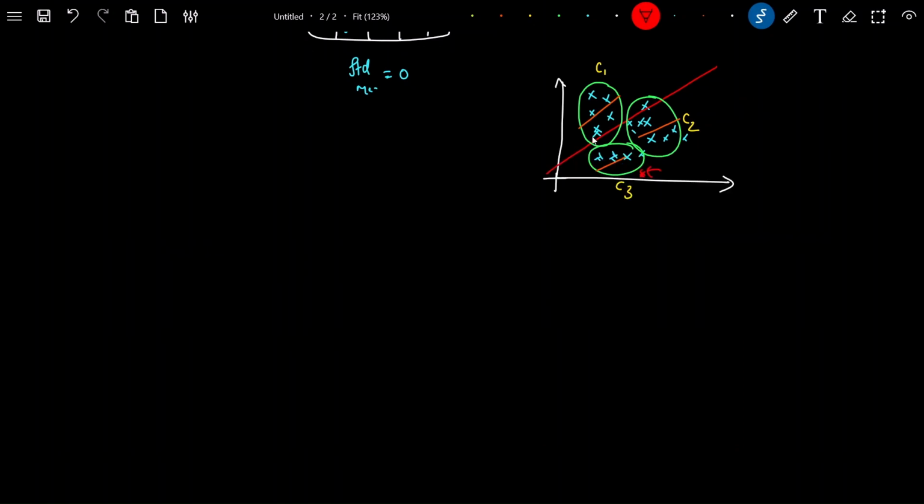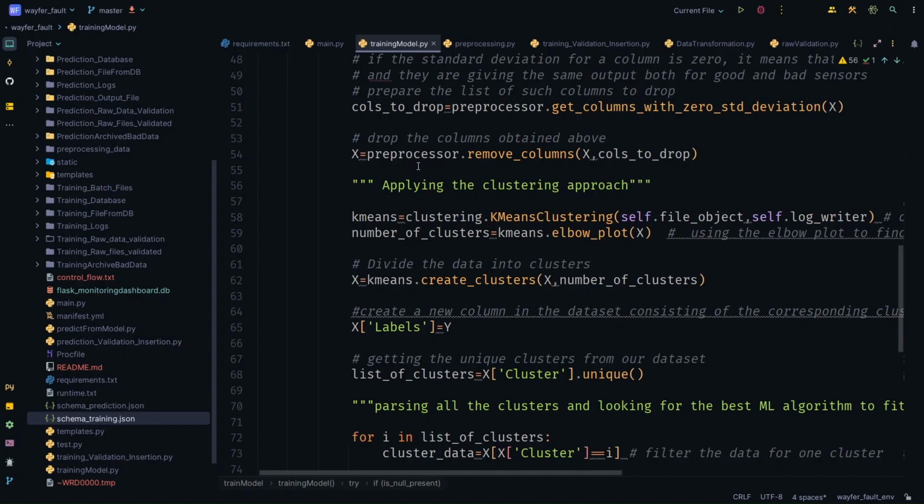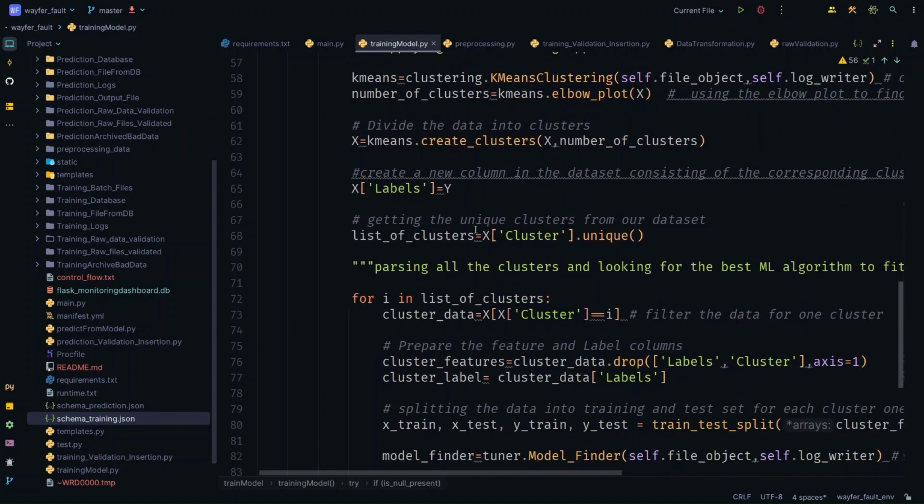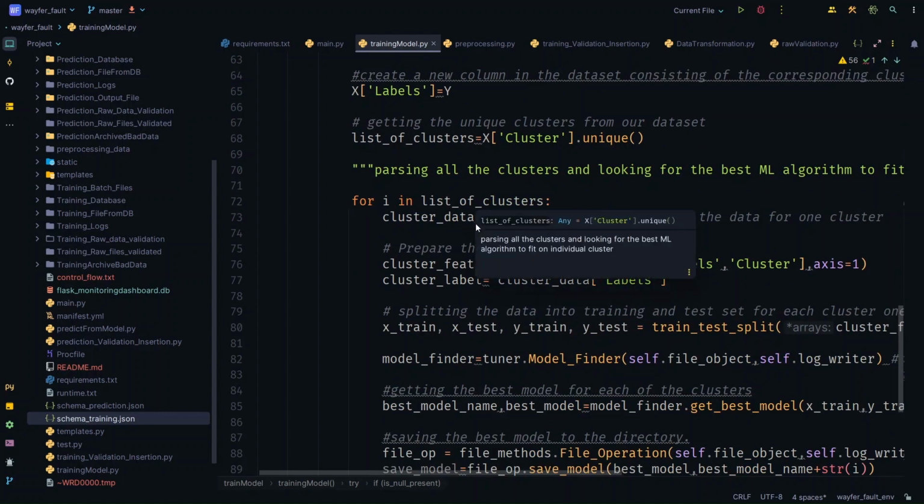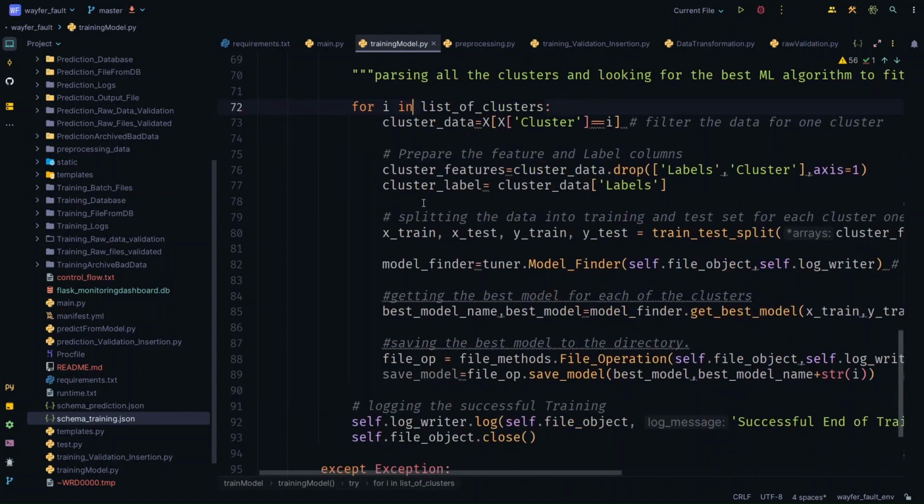So now let us get inside the code. Once the clustering is done, as I told, we'll be training a specific machine learning algorithm for a specific cluster. Fine. Then we'll be finding the best model. You can see I'm having the code for it.